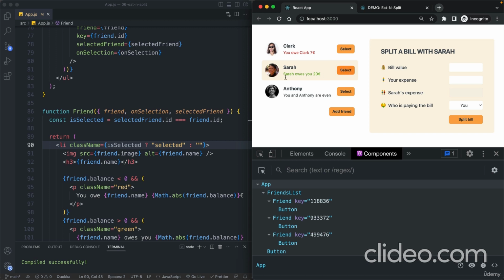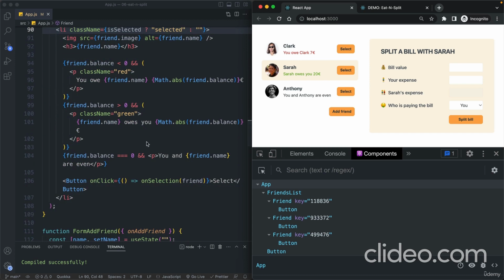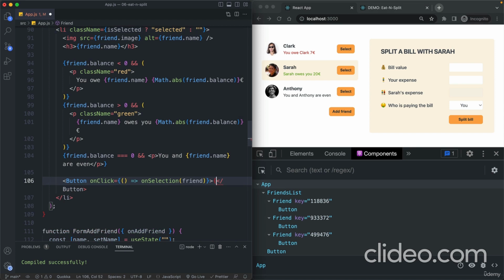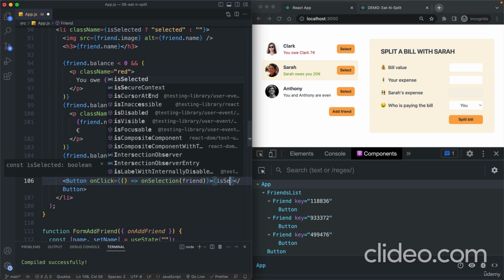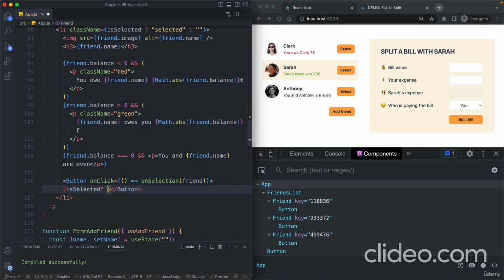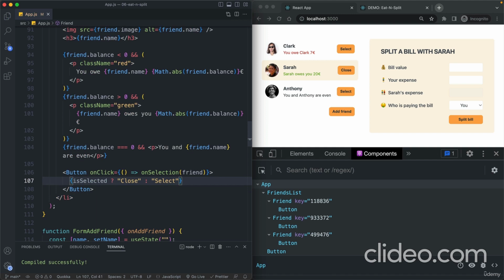And now all we need to do is to change that text there for closing. And so that's down here. So is selected, and if so, it should be close, and otherwise select. And yeah, there it is. Great.